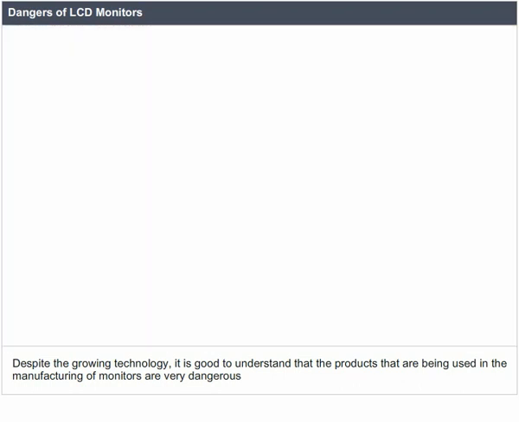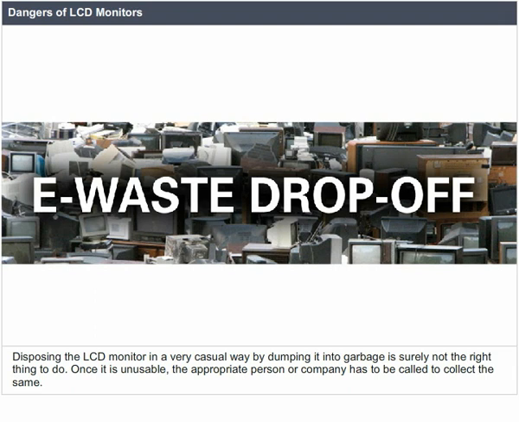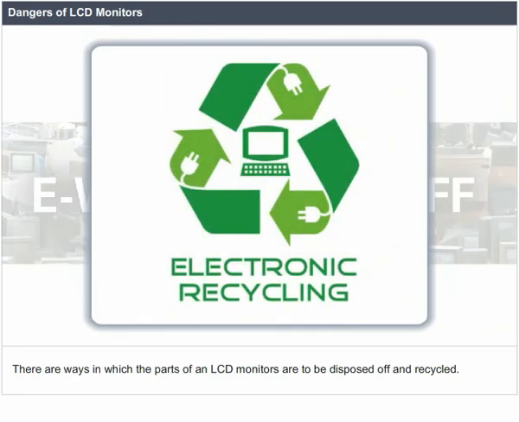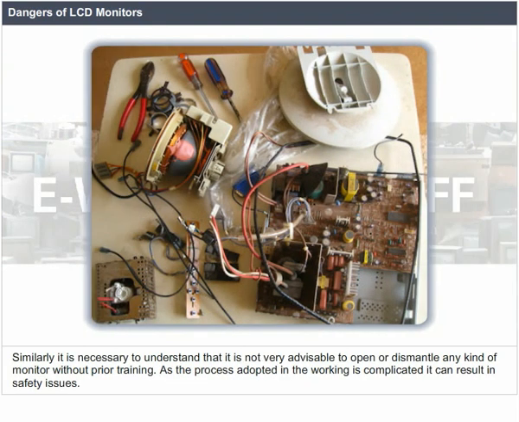Disposing of the LCD monitor in a very casual way by dumping it into garbage is surely not the right thing to do. Once it is unusable, the appropriate person or company has to be called to collect it. There are ways in which parts of an LCD monitor are to be disposed of and recycled. Similarly, it is not advisable to open or dismantle any kind of monitor without prior training. As the process adopted in the working is complicated, it can result in safety issues.